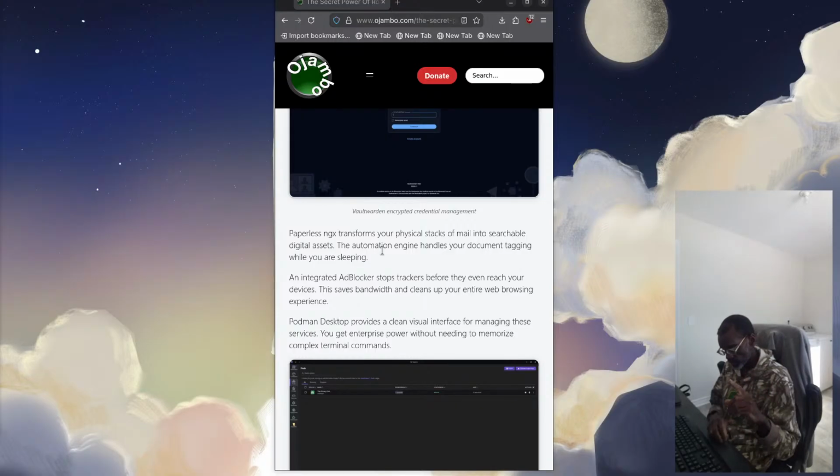Now, just to be clear, Podman Desktop is not just for Podman. It actually works with Docker. The funny thing is, I think it was on my laptop when I installed Podman Desktop, it actually installed Docker. You guys saw it when I was testing the RDP application, I think it was Remmina or something, onto the laptop. I installed Podman Desktop, and it actually pulled in Docker, and I was so confused. I'm like, Fedora? Putting in Docker for Podman Desktop? My mind was blown. But I'm saying that it does work with Docker. Obviously, I prefer Podman. I'll explain to you why.